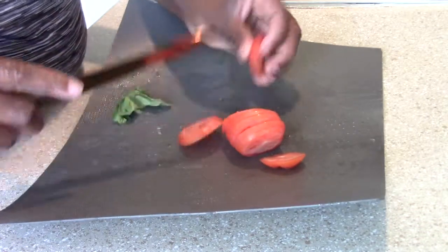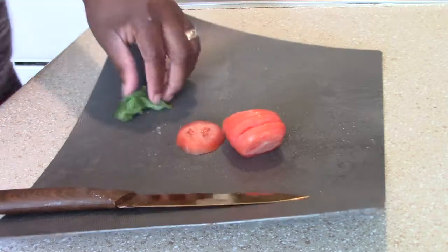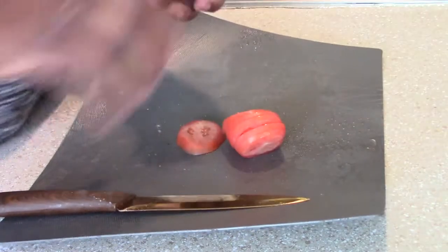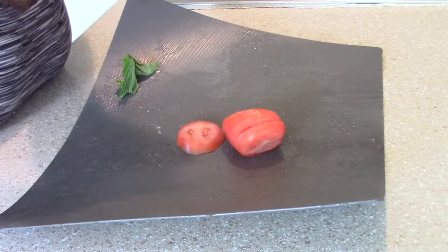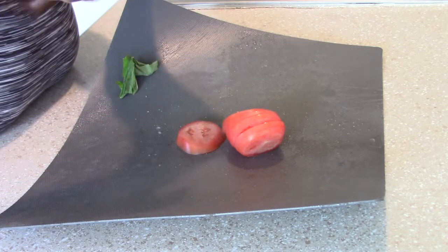And you can actually have this, guys, and it doesn't have to be for breakfast. You can have it for lunch. You can have it for a snack. It's really good, something to eat and filling, and it's not bad for you.